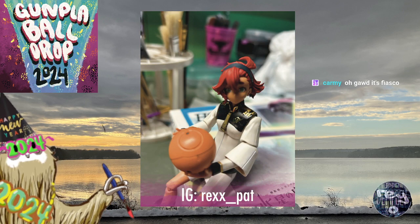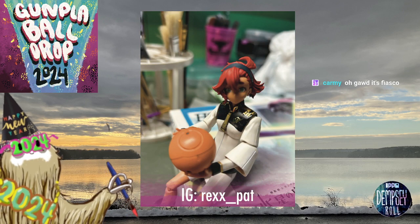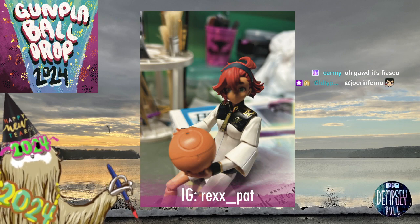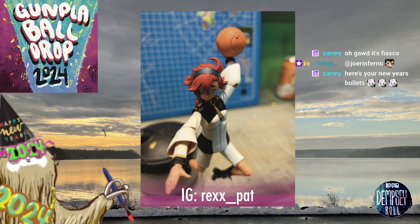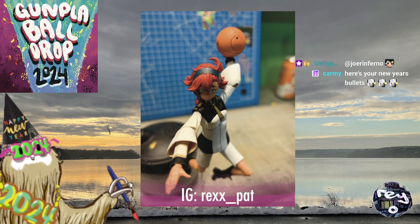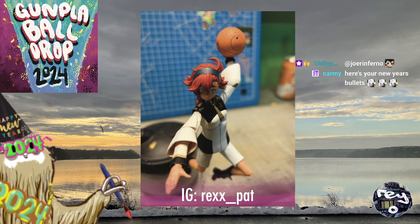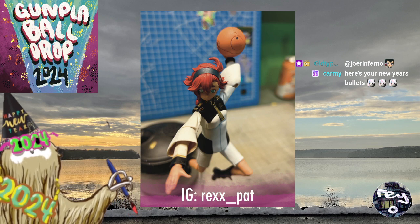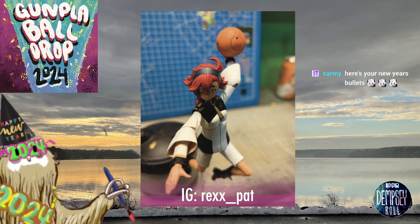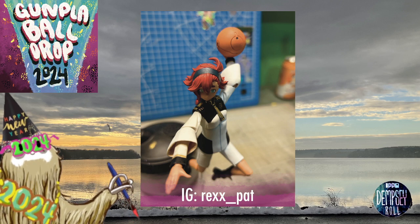And here's Rex Pat's Suleta Fregeta. And I believe in the next shot, we've got this Welcome to the Slam, Welcome to the Jam dunk here. There was a meme format, which I didn't include, but I'm not even familiar with the meme, but very nice job from Rex Pat.